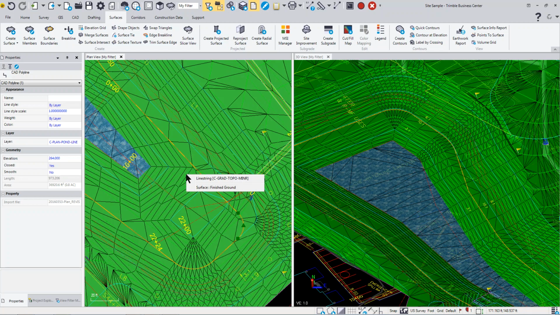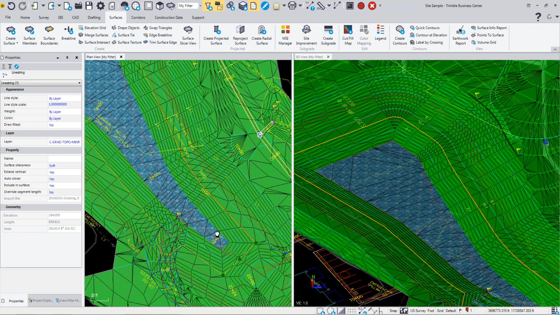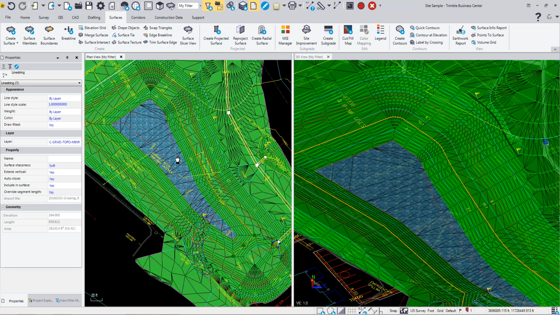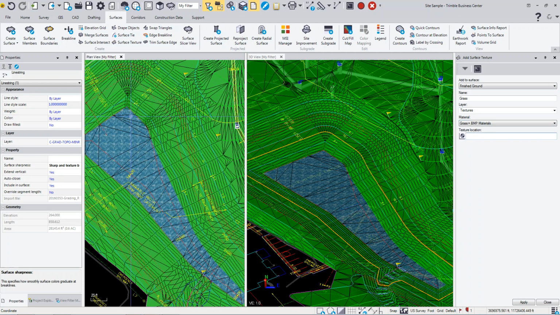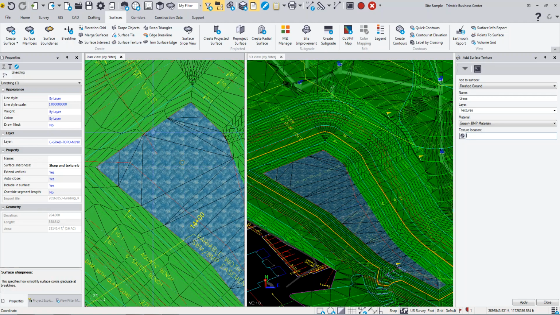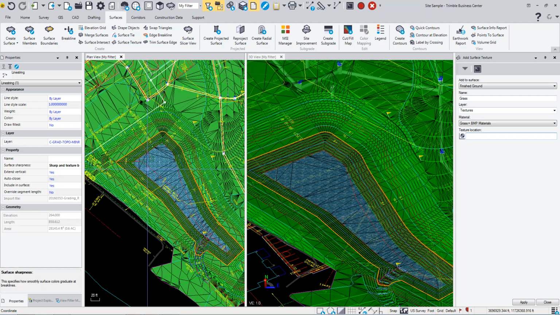All right, so we'd have to close that boundary. Looks like I've got a line string here. So that line string, again, is sharp. We want to make it sharp and textured. And now we can go back to surface texture, and I could call this grass slope or something, and pick that grass material, and then pick within that boundary. So anywhere in here, you'll see it leaves a little marker. I'm going to pick right there, and you can see now that's been shaded with that texture.